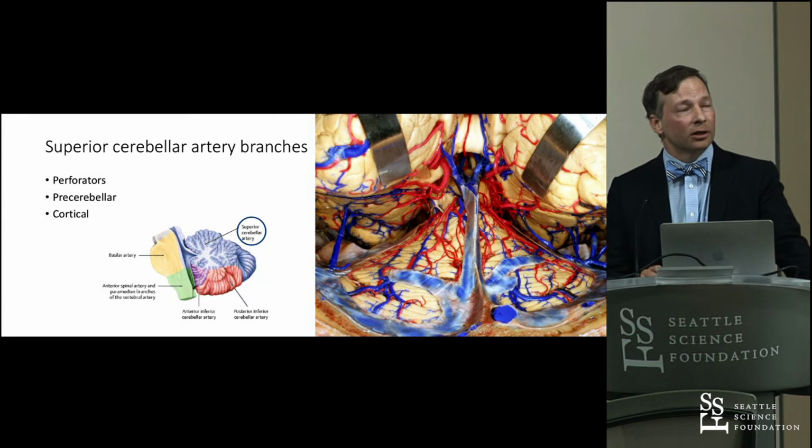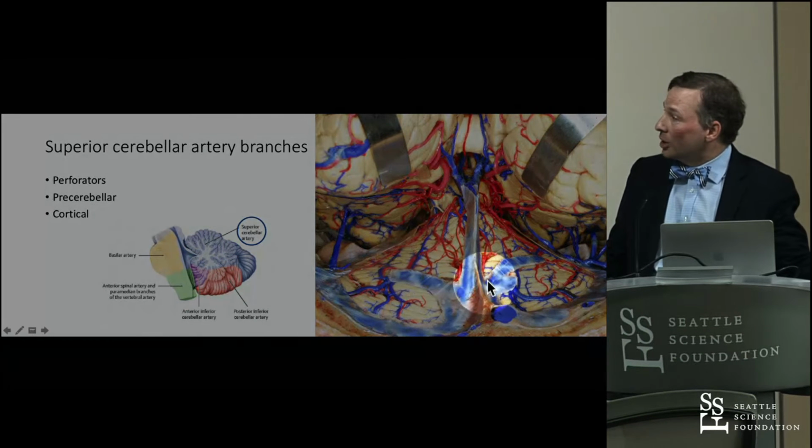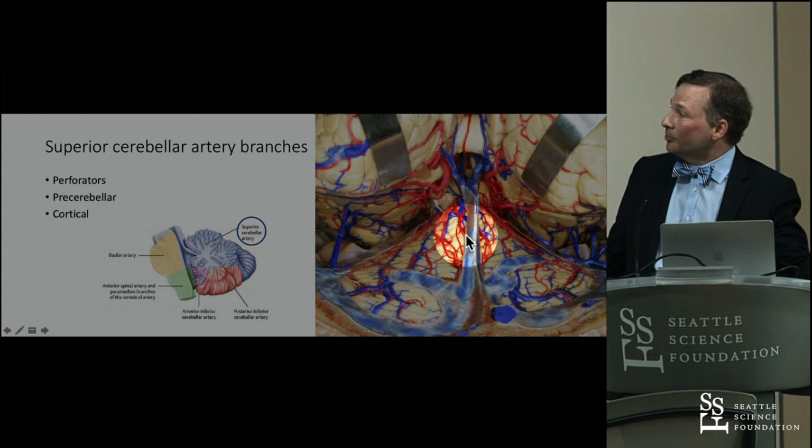If you see the color coding there, the superior cerebellar artery in most folks is going to supply the upper half of that hemisphere. Perforators come off, as we just showed you, on the different segments of the superior cerebellar artery, pre-cerebellar and then cortical branches. This nice dissection on the right shows a supracerebellar approach to the pineal region, and we see the skeletonized tentorial venous sinus over the top or the surface of the cerebellum, and then all of this is from the superior cerebellar artery.